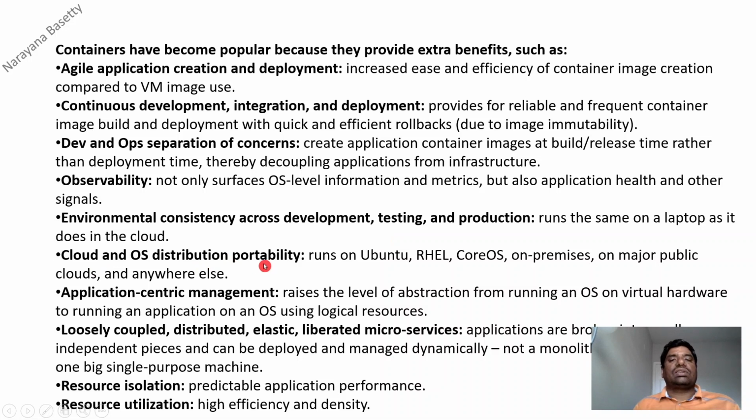And cloud and OS distribution portability. As I said, it can run on Ubuntu. I mean, you can have it on-premise. On-premise, maybe you are running Windows. Yes, you can go ahead and host it on the Windows operating system as well. Here they are saying that you can host it on any type of operating system: Ubuntu, Red Hat, CoreOS, on-premise, major public cloud, anywhere else.